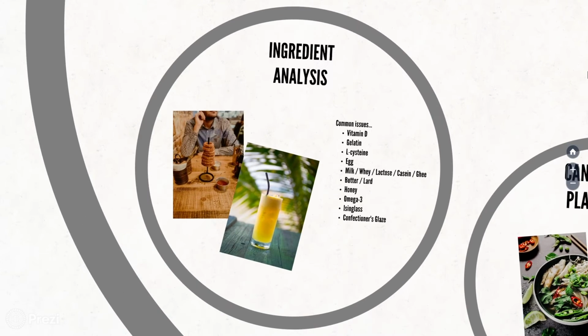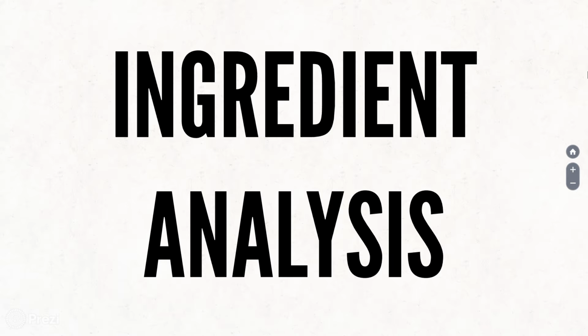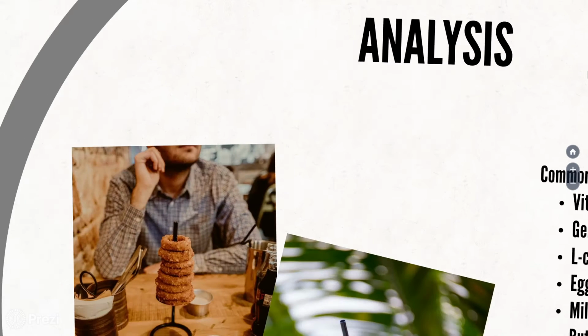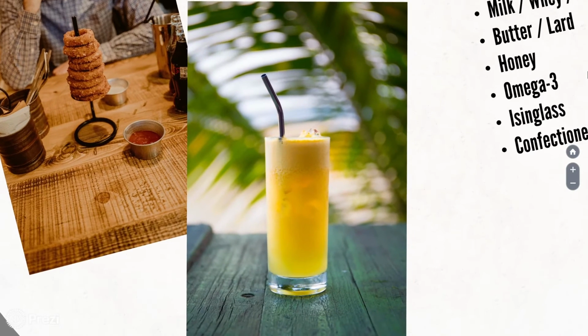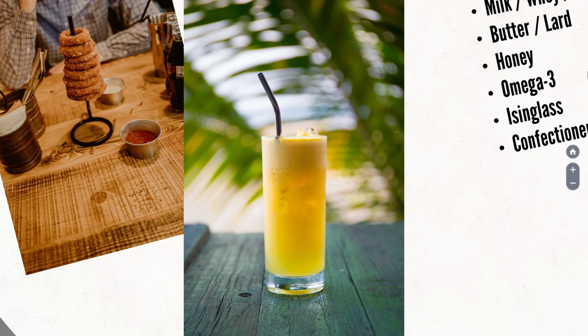The first step in this would be ingredient analysis. That is simply reading the labels. You might find, for example, and my personal pet peeve, is finding egg or milk in the breading of onion rings. Those ingredients are unnecessary, and you'll be able to find or make plant-based breading easily. Sometimes animal ingredients are hidden in the most ridiculous places. For example, some bottled orange juice has dairy added to it.